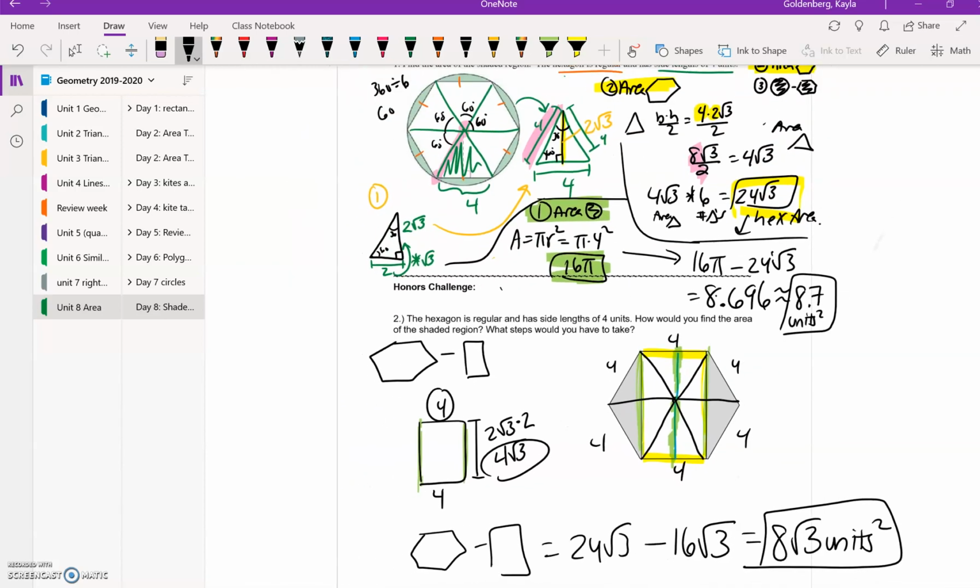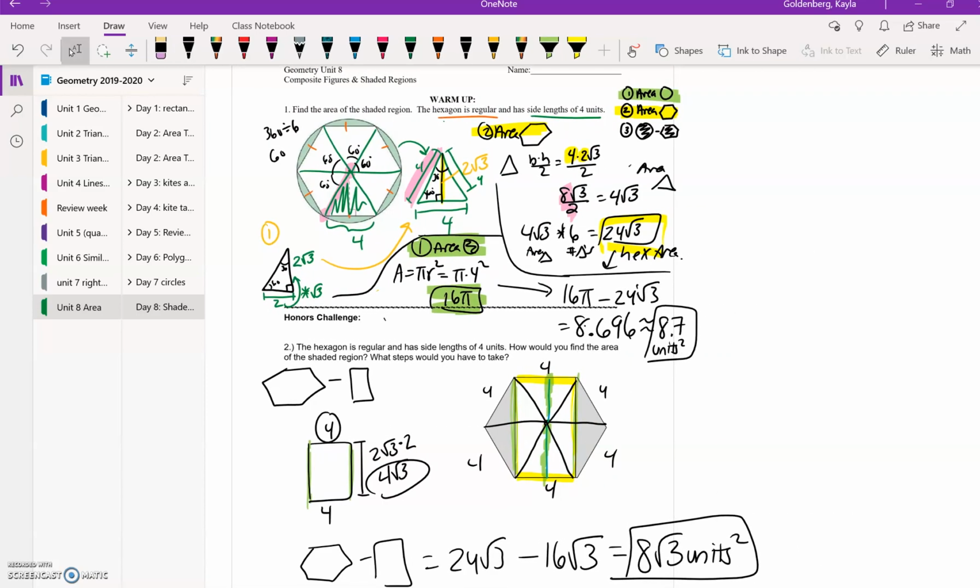Okay, so just looking through our warm-up, the honors is a really nice extension, right? The key to the honors is looking at the full triangle picture. Both of these problems, the biggest thing that I suggest is, like I put here and here, making a plan for how you are going to be finding your area. So I like to think about the big picture before I get into the nitty-gritty.